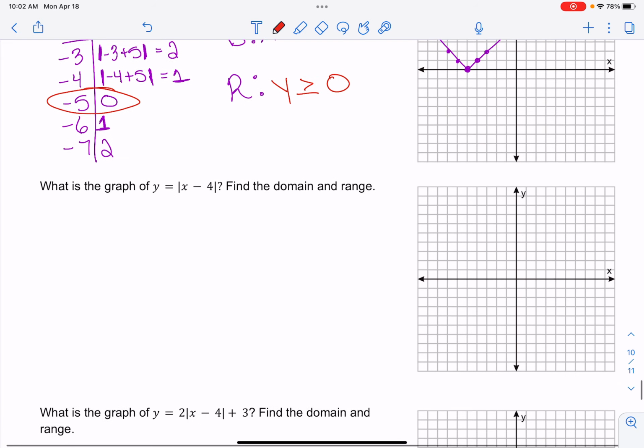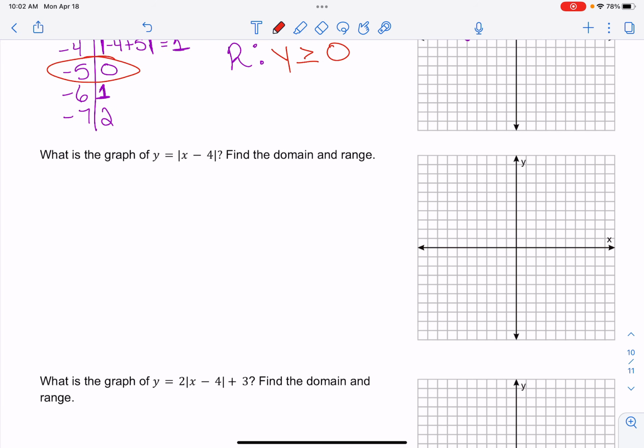All right, and the next one, so kind of the same concept. We need to find our vertex first. So remember, in our parent function, this is our vertex. This is where we start. This also is our starting point for the x squared. That's our vertex for there. So your starting point for your parent function in the things that we've learned about is always 0, 0. It's always where you're starting.